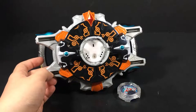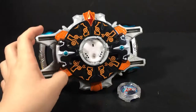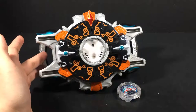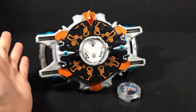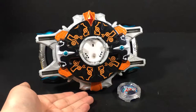the advertising of this should not have been the fact that Ultras and Kaijus have finishers. That shouldn't have been a selling point. It literally should have just been, oh yeah, this is Saki's Rube Gyro. It has Colt. It shouldn't have been, oh yeah, this actually has all the finishers that the original toy was missing.